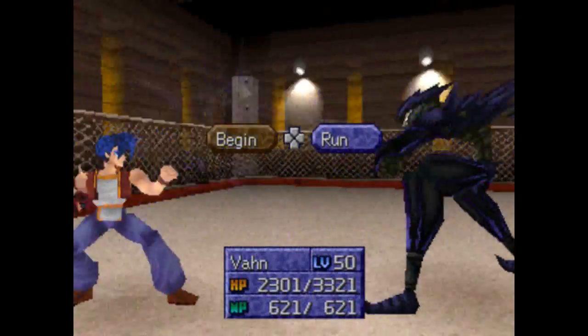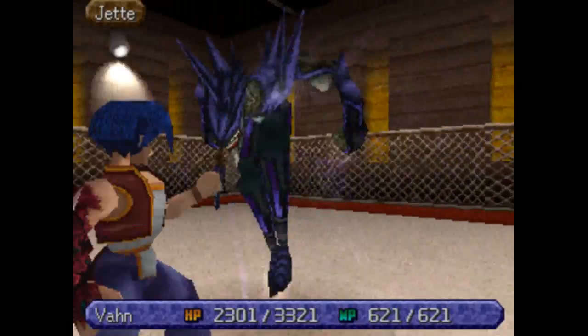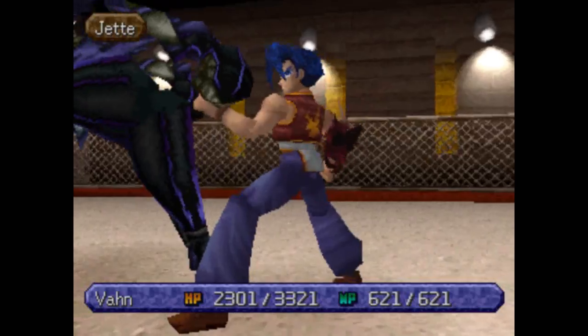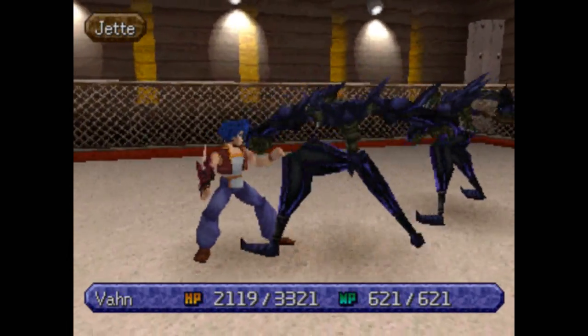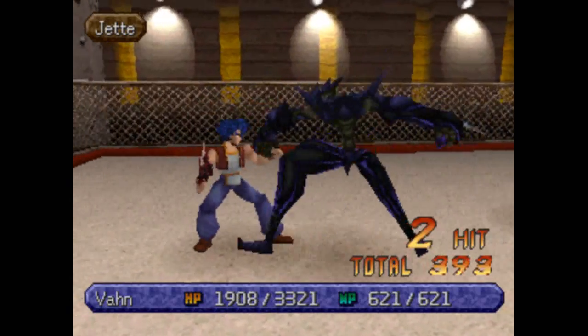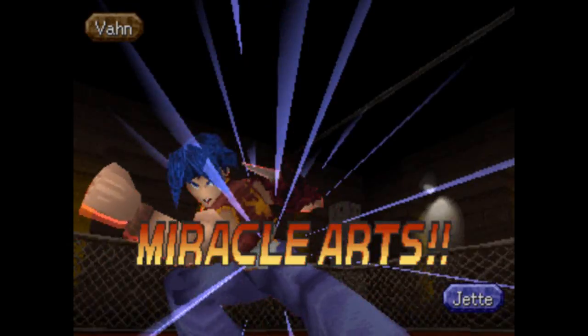Alright, so we're getting good recovery in here. 2301 after like 3 or 4 turns. We can get another Miracle Art in. So yeah, it's at this point that you can definitely heal more than he does, especially if you get lucky with blocking. Which I kind of did there, actually. 393 for an unprotected turn is really good.